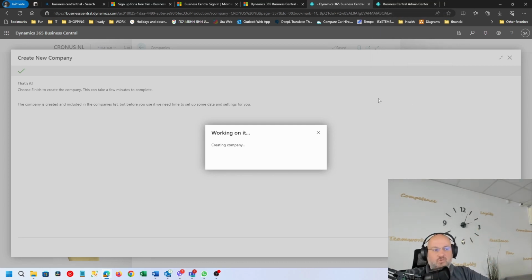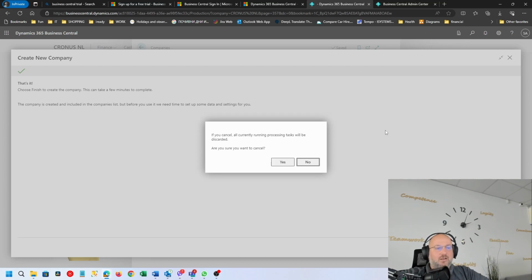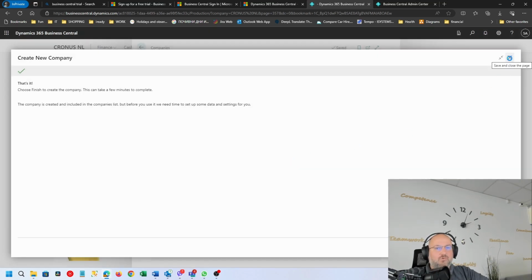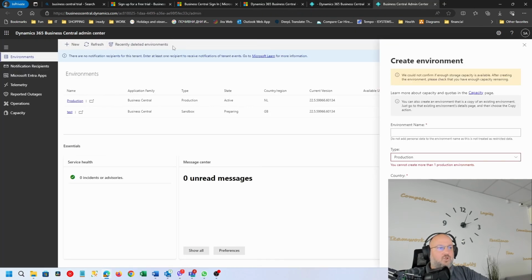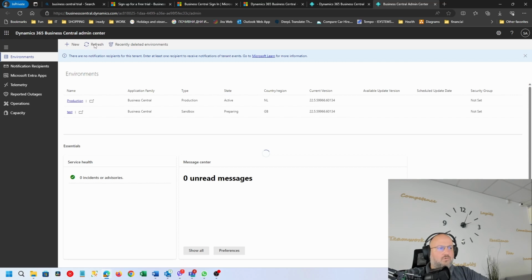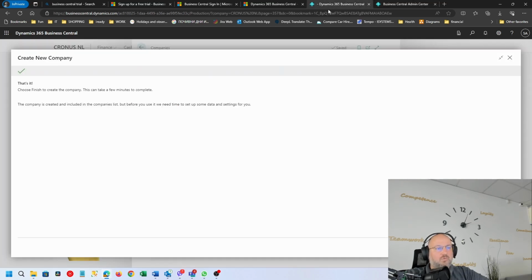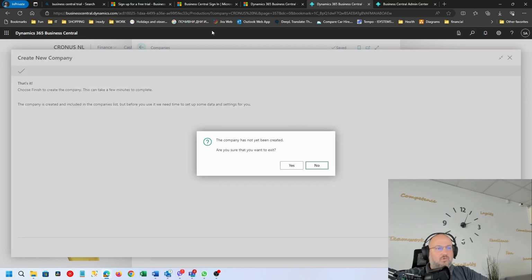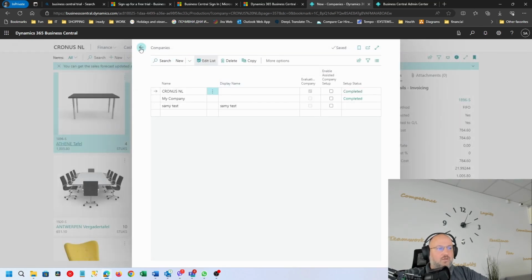I'll just show you where you can run the setup later. And I think we can interrupt this one because I don't really need it right now. Actually, let me show you what happens when you set up a new environment. I would have thought this would be ready by now. Okay, I guess it takes a little bit longer sometimes. So yeah, I don't really need this.